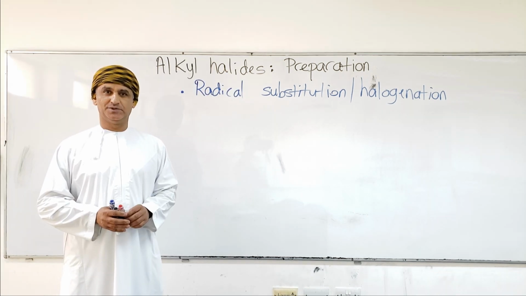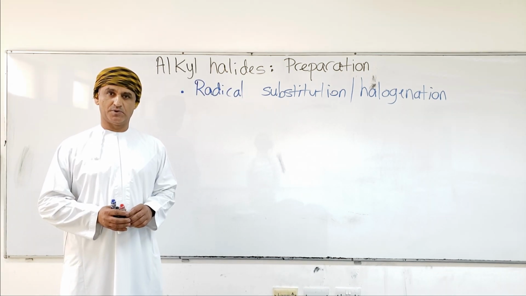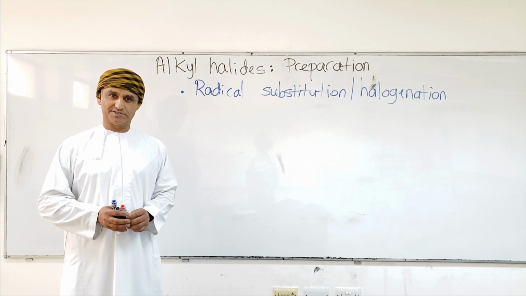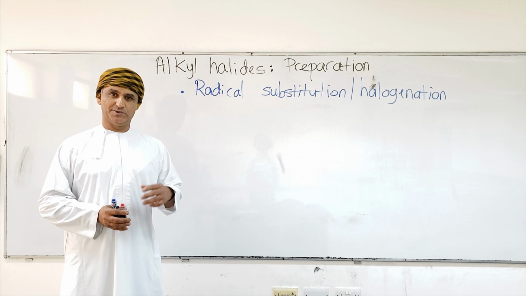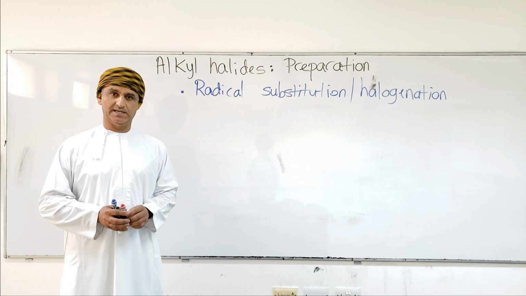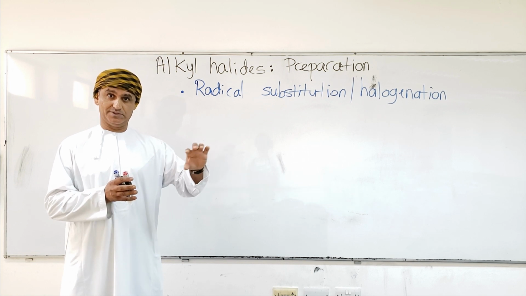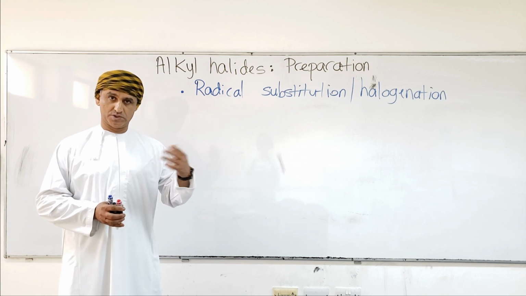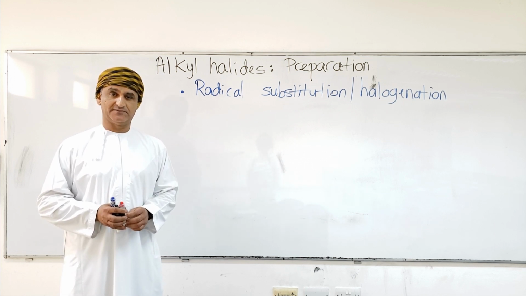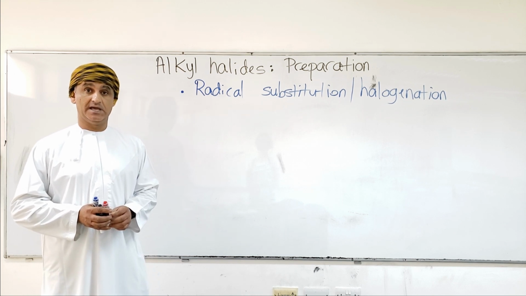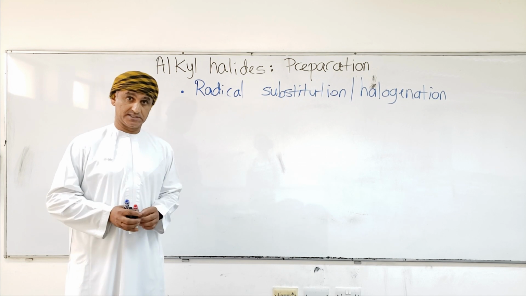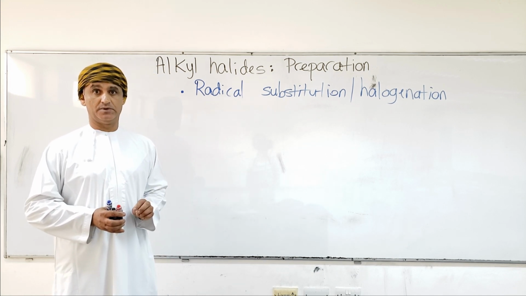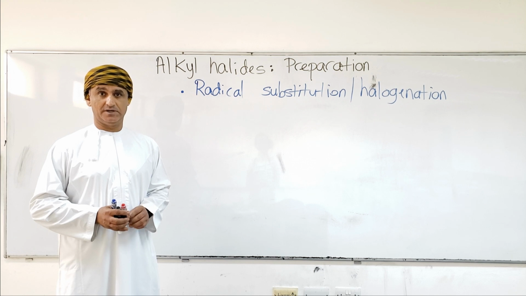In this video, we will talk about the preparation of alkyl halides. We talked about the structure of alkyl halides before, and we talked also about the nomenclature. A very important structural feature of alkyl halides is their electrophilicity. The carbon that's directly bonded to X is electrophilic, and this is because of the inductive effect caused by the difference in electronegativities between carbon and X. Therefore, the C-X bond is polar. This polarity of the C-X bond is very, very important in the chemistry of alkyl halides.